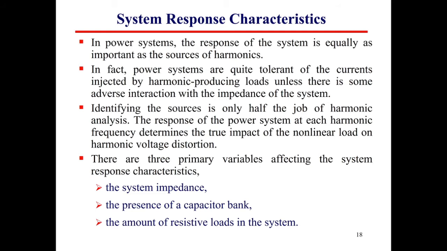Identifying the source of the harmonic is only half the job of the harmonic analysis. The response of the power system for each harmonic determines the true impact of the non-linear load on the harmonic voltage distortion. There are three primary variables affecting the system response: system impedance, presence of capacitor banks, and the amount of resistive load inside the system.